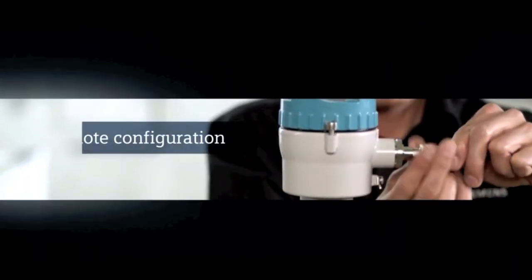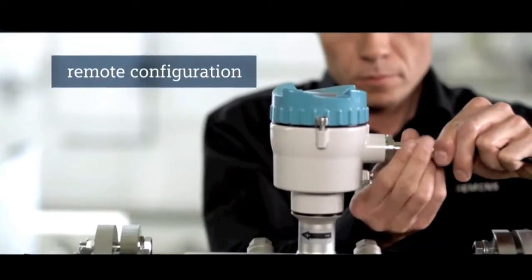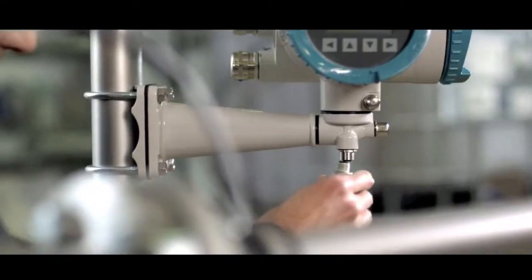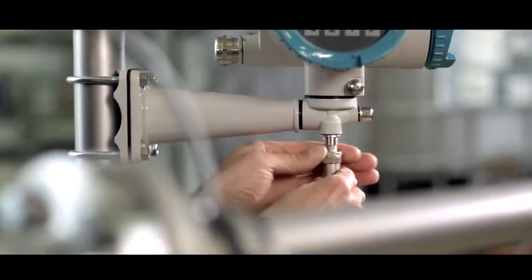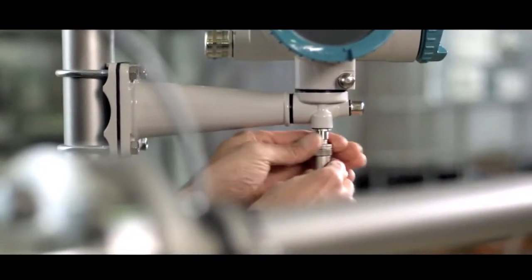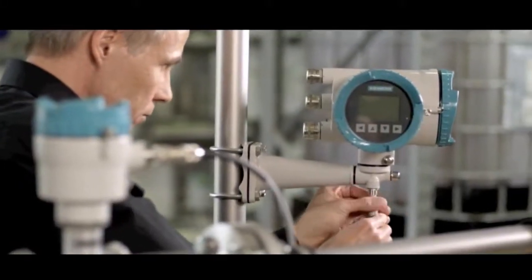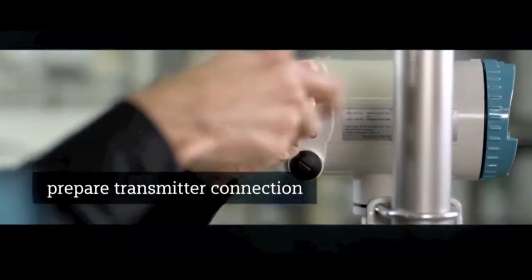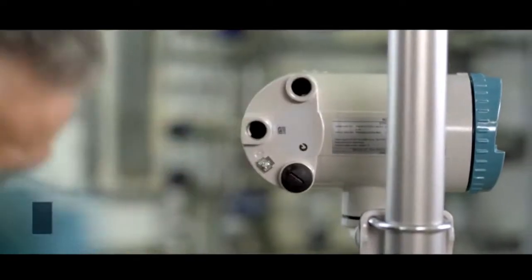Plug and play connection makes remote configuration very easy. Use the supplied four-wire cable and M12 connector to connect the sensor and transmitter. Remove the blind plugs and install the cable glands where needed.